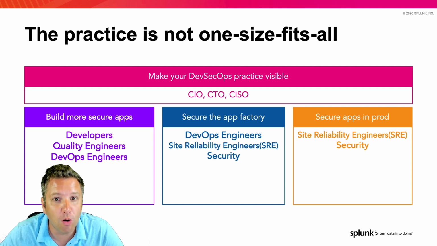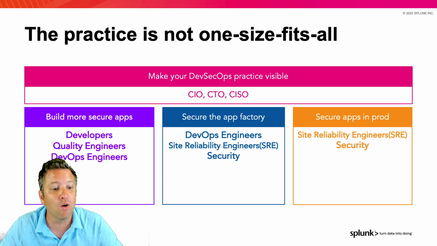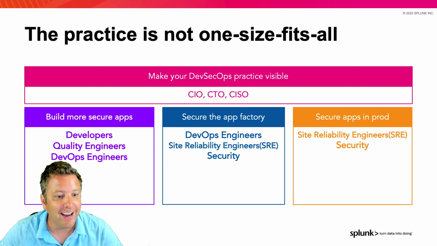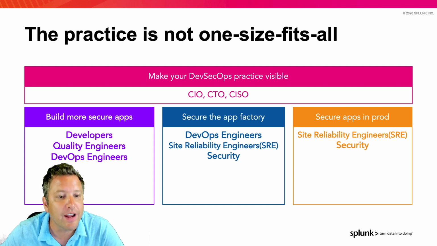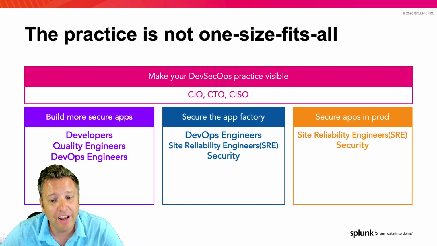It's important to know that these are not the personas that necessarily leverage the data. The visibility is important for everybody, but they tend to be the ones who own that data and are the greatest facilitators of visualizing it. So as we look at the 3 use cases, starting with building more secure applications, you see that developers and quality engineers especially are the ones who can point to the source of this data, but also your DevOps engineering team, who tends to have a very holistic point of view of what is happening in the software delivery chain.